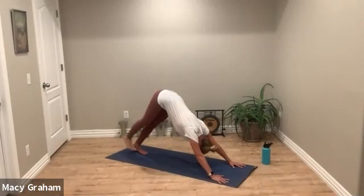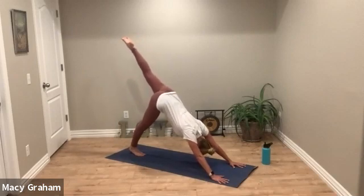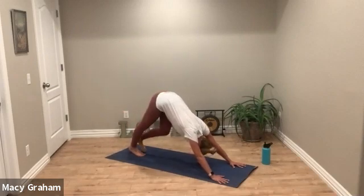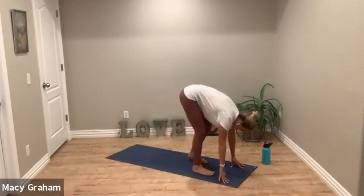And then lower the right leg down. Lift the left leg. Keep lifting. Feel that stretch through your right side. Then lower the left foot down. Look forward. Walk to the top of your mat.